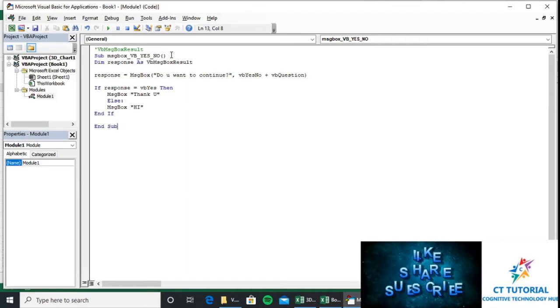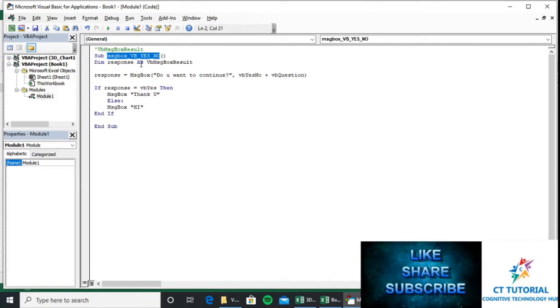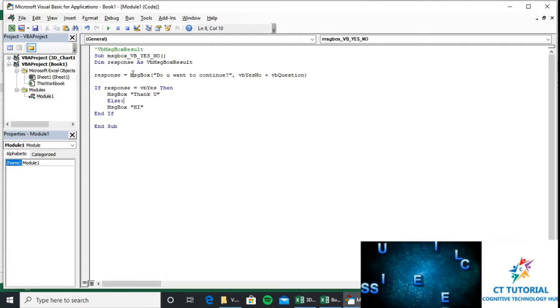What I have written here is a subject line, and after that the macro, and I declare a variable response as vbMsgBoxResult. Inside the message box there is a question: do you want to continue?